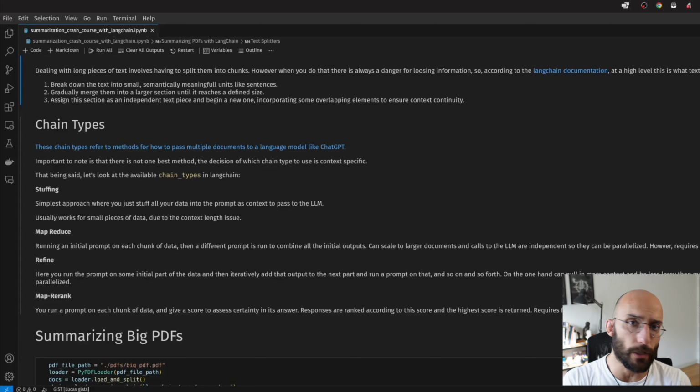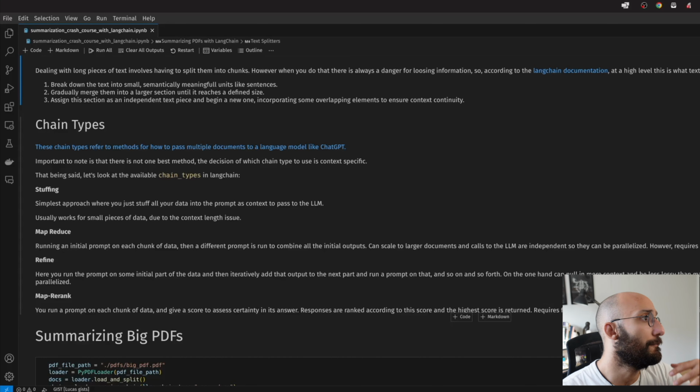I'm following the documentation that you can find on LangChain. The way it's done in the documentation is extremely intelligent because it goes from simplest to hardest, and it showcases the essential idea, the pros and cons, and why it matters, why you don't have just one chain type to do things like summarization.